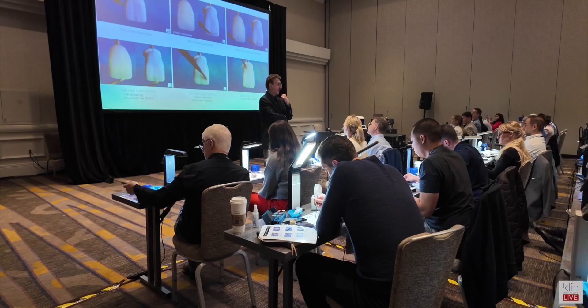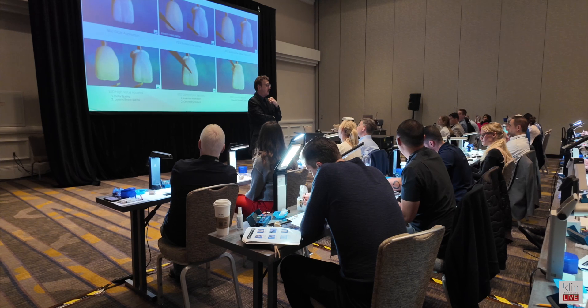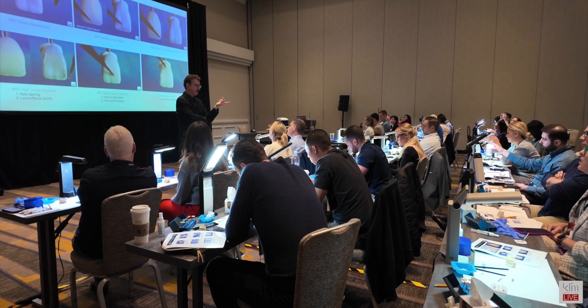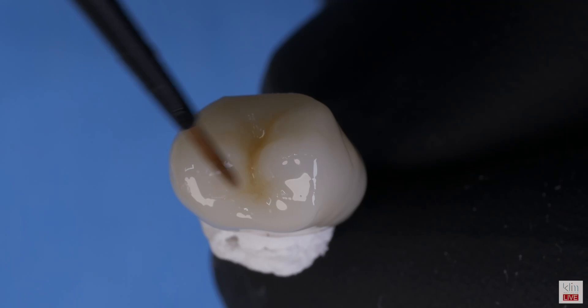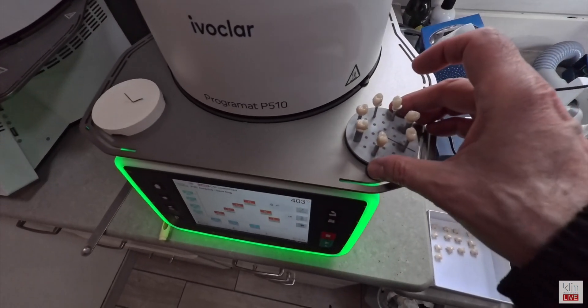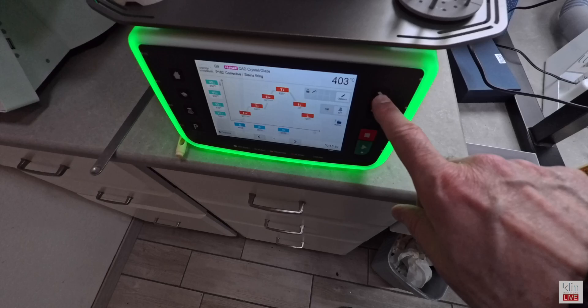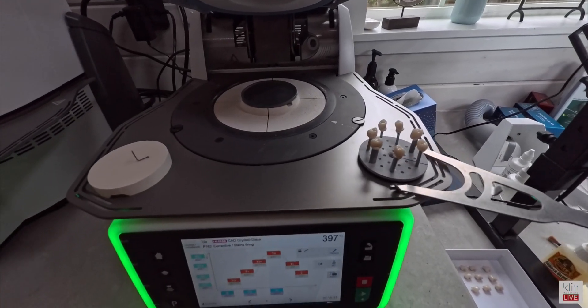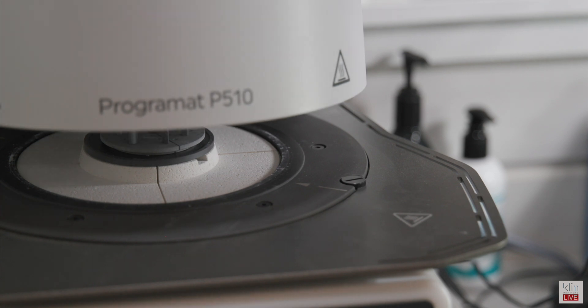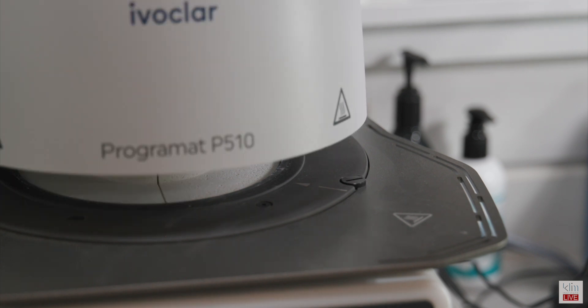When I'm preparing for a class like the AACD or another hands-on class, I really appreciate the companies I work with that have great products. You have Ivoclar, particularly with their Emacs and their Aesthetic Zirconia like Prime Aesthetic. We have Jensen with their Mio products that enhance the surfaces of our restorations, and also Meisinger with their burr kits and their support that they have provided for years.